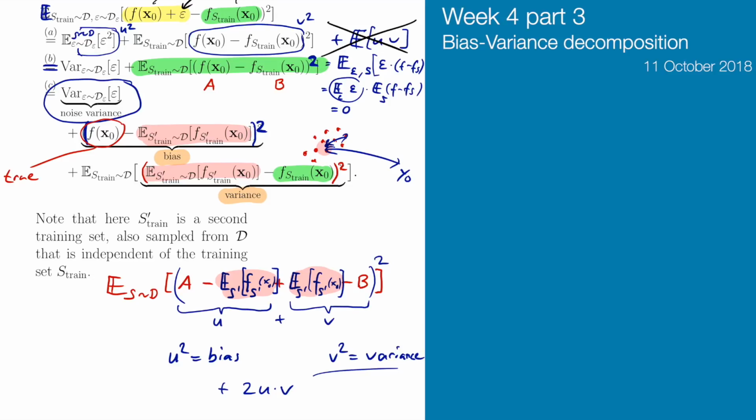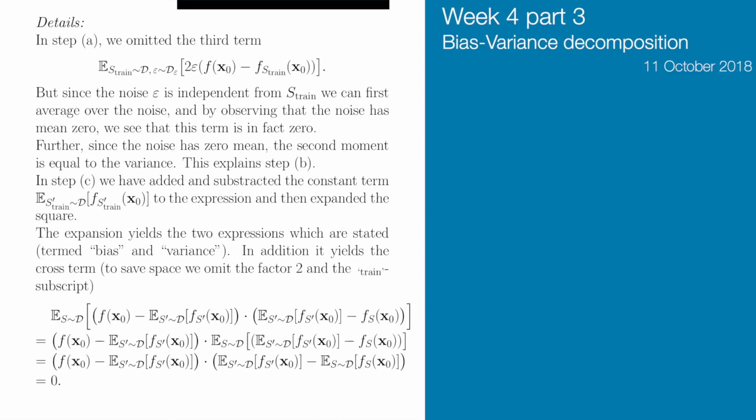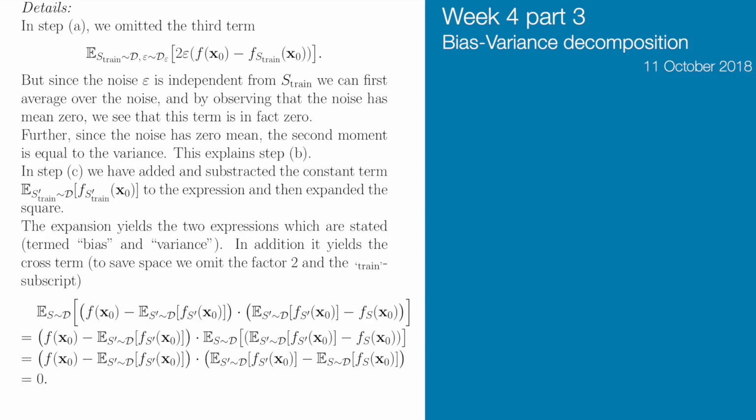How is the mixed term 0? Yeah, that's what I have to do now. That's not completely trivial, but it's also not super hard. So the mixed term is u times v. Maybe you need a quiet minute at home, but here is the mixed term u times v. Looks a bit nasty, and it actually is. Also there should actually be a 2 in front of it, but it doesn't matter.